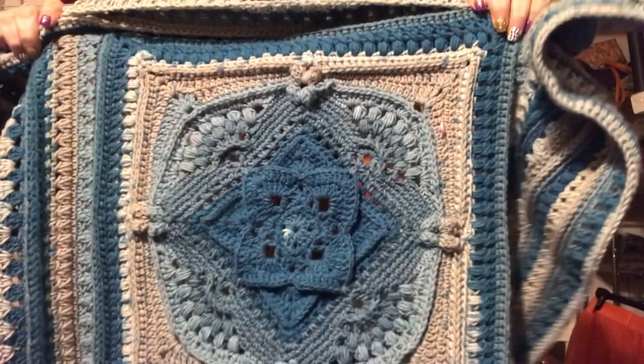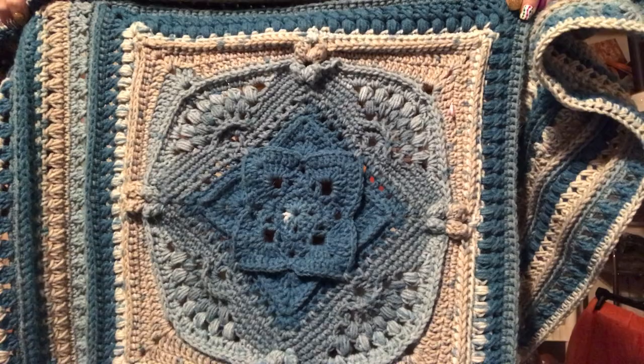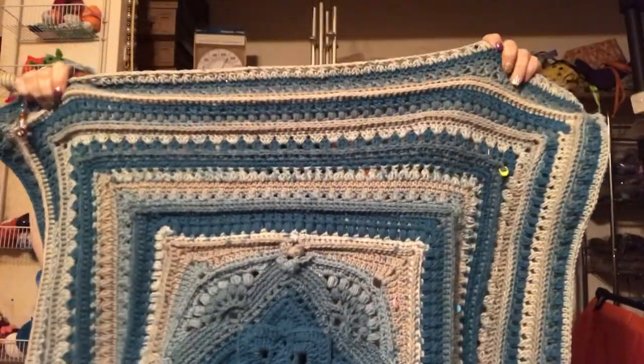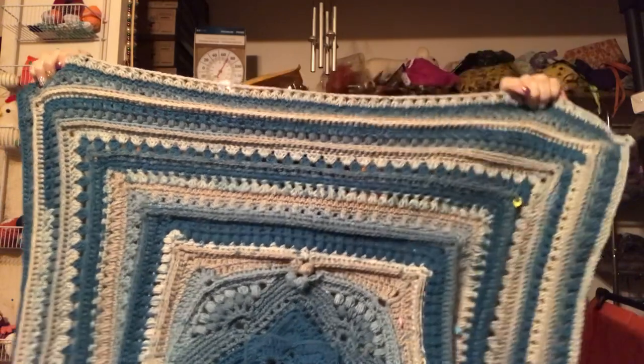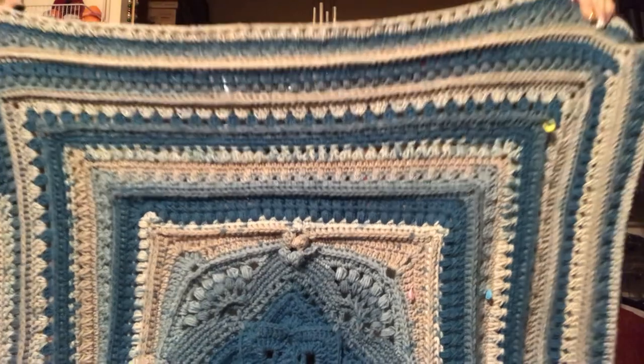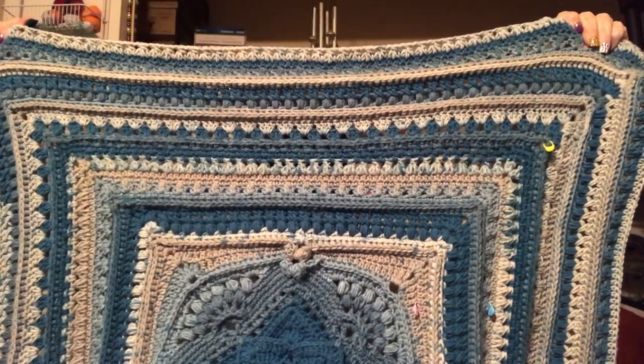So, here is what it looks like so far. Here is the middle portion, and then it goes all the way to right here. So I still have a way to go. I don't even think right now it's baby blanket size, but that's how much farther I have.